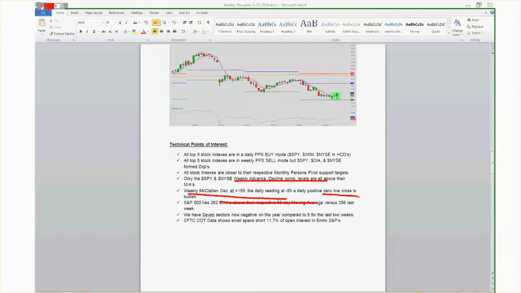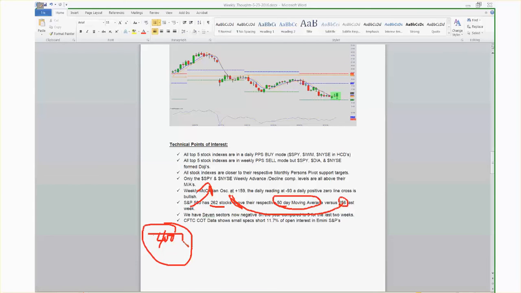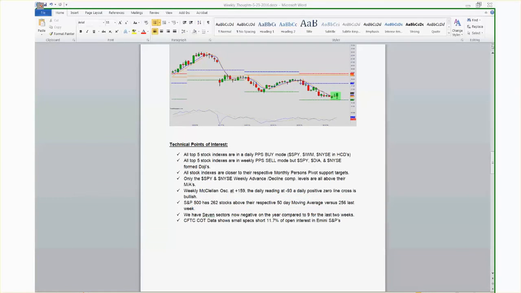How many stocks in the S&P were above their 50-day moving average on April 20th? You know what? Close to 400. Last week, only 262 stocks. So what was funny is the prior week was 256. So we started to see more stocks get lifted off last week, and now this week we got a little lift off. When we start getting a little bit overbought of how many stocks are above a 50-day and below a 50-day, that's important information.